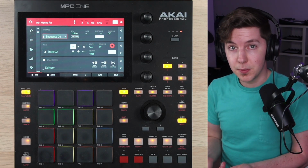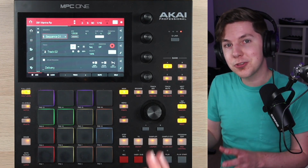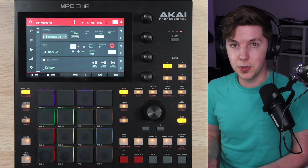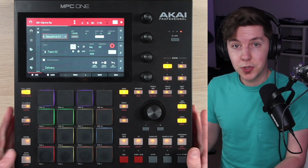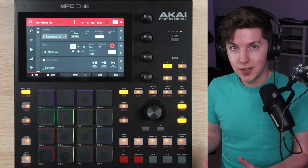And it also caps the number of virtual instruments, so it kind of fences you in to make sure you don't overload it, or at least they make it difficult for you to overload it. If you want to see someone push a standalone MPC to its limits to discover what those limits are, I'll link a Midlife Synthesist video at the end of this one. But you can load in quite a bit into this thing before it starts to chug, which is nice.